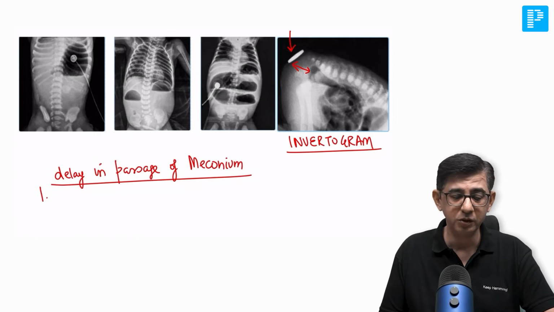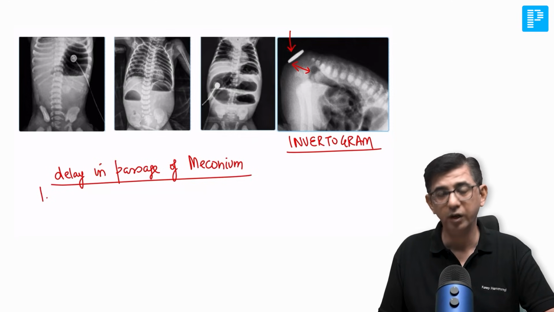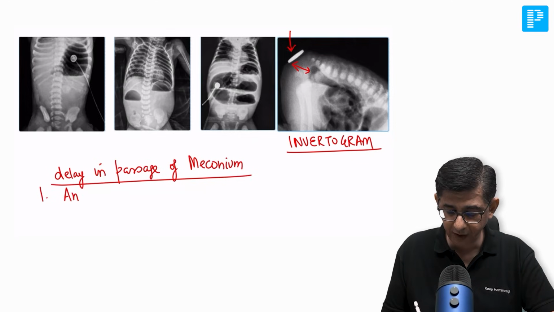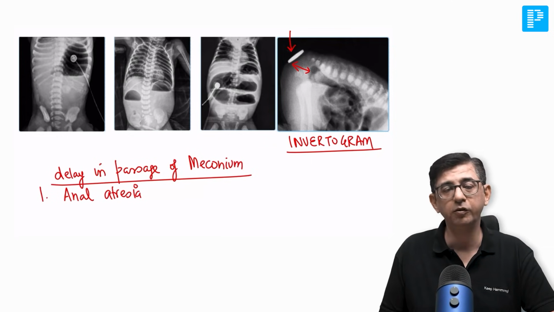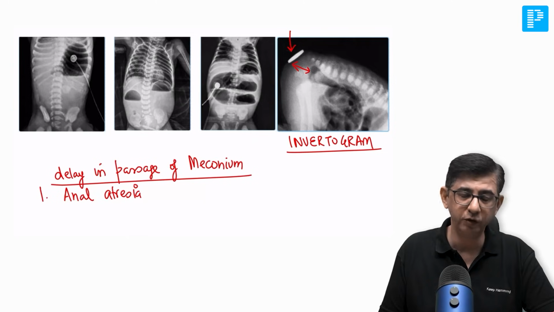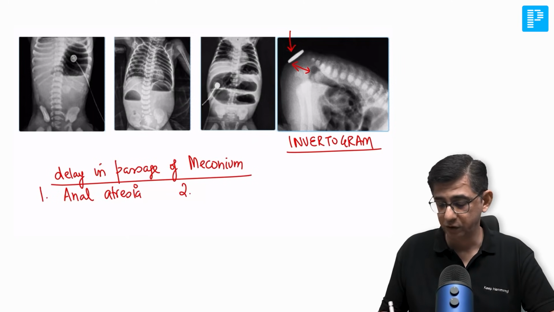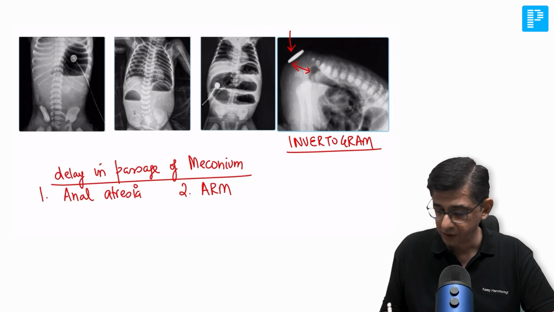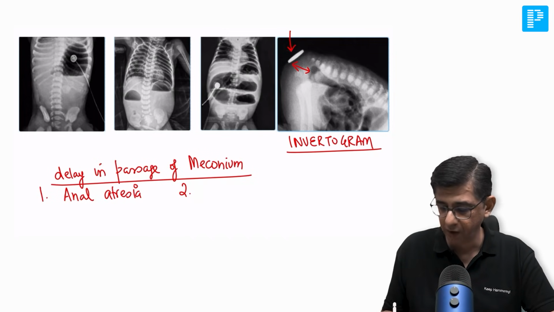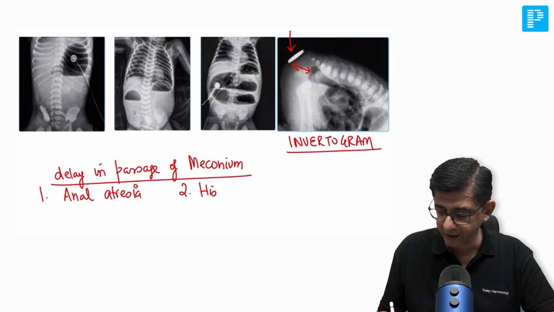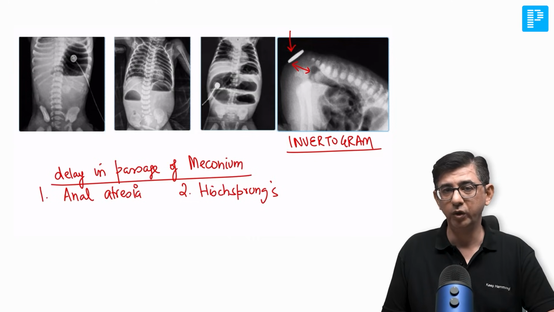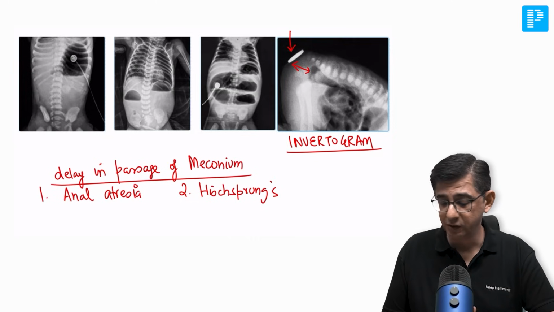But assuming that the baby has not passed stool at the time of or before delivery, and there was no fetal distress given in the notes, then one of the common reasons for delay in passage could be anal atresia. So first we will be checking the anal orifice, and we can put a red rubber catheter through the anus of the child that should pass for more than 2 centimeters. After anal atresia, an important cause which should be ruled out is anorectal malformations. In fact, even before that, another cause that I would like to write, and it would be discussed in the subsequent slide, is Hirschsprung's disease, where the rectosigmoid junction would be involved, and we will be doing a full thickness rectal biopsy for diagnosis of this condition.